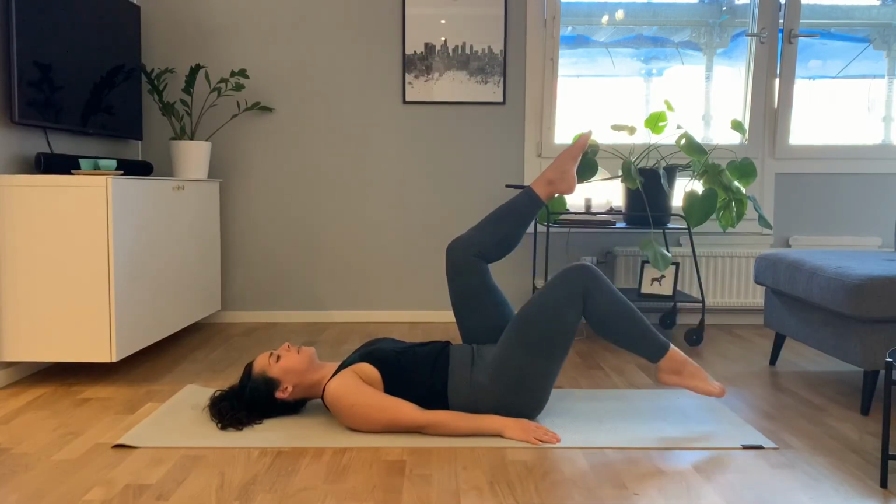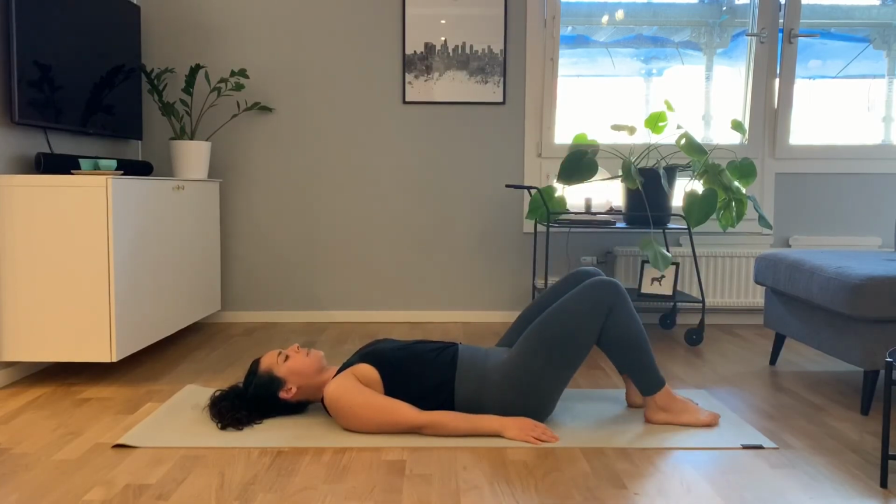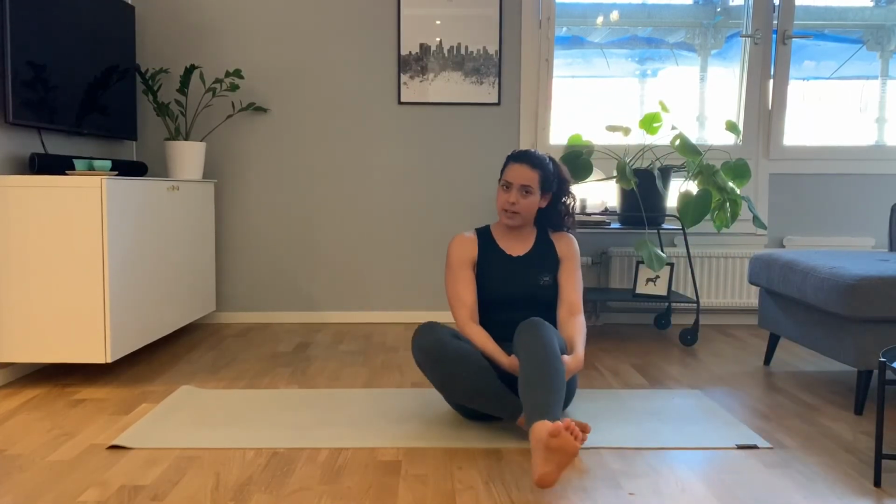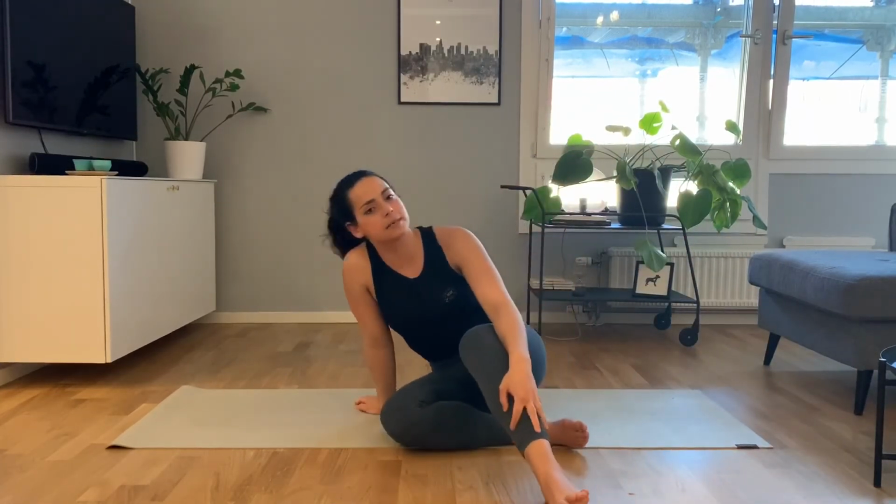Okay, go ahead, set one foot down, take the next foot down. So that is the 2 pelvis or hip positions, placements.